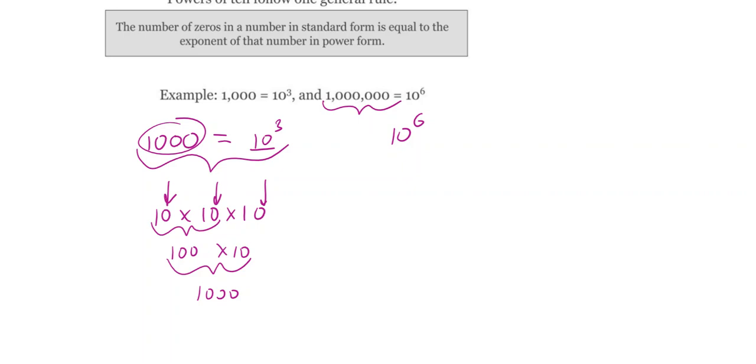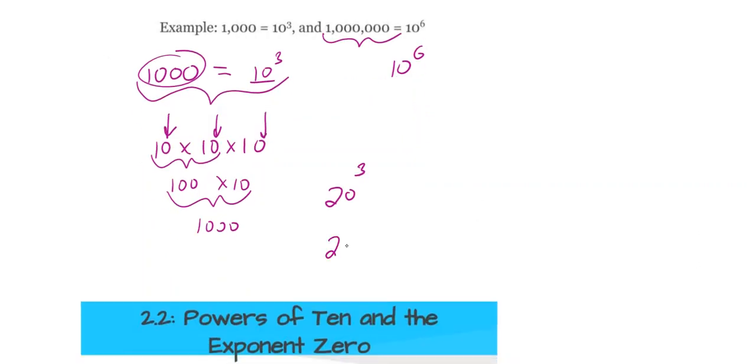This only actually works out with 10 to the power of things, just with base 10. 20 to the power of something won't work out so nice. If you go 20 to the power of 3, you can see pretty quickly that would be the same thing as 20 times 20 times 20. 20 times 20 is 400, times 20. So now we're introducing new numbers. It only is going to work out nice and neat like that with base 10 things.